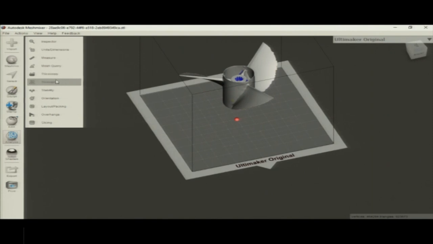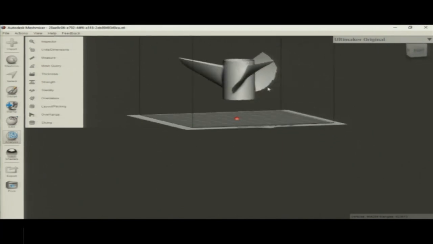Now, there are important factors to be considered in any FDM print. One is the orientation of the part. Second is your support structure. The orientation and support, as we discussed earlier, are two defining parameters for the product to be produced.